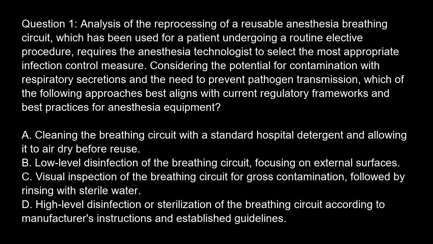Option A. Cleaning the breathing circuit with a standard hospital detergent and allowing it to air dry before reuse. Option B. Low-level disinfection of the breathing circuit focusing on external surfaces. Option C. Visual inspection of the breathing circuit for gross contamination, followed by rinsing with sterile water. Option D. High-level disinfection or sterilization of the breathing circuit according to manufacturer's instructions and established guidelines.